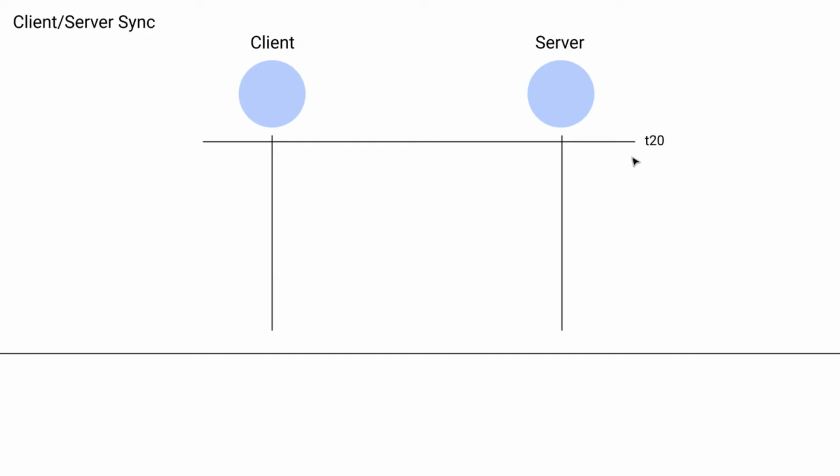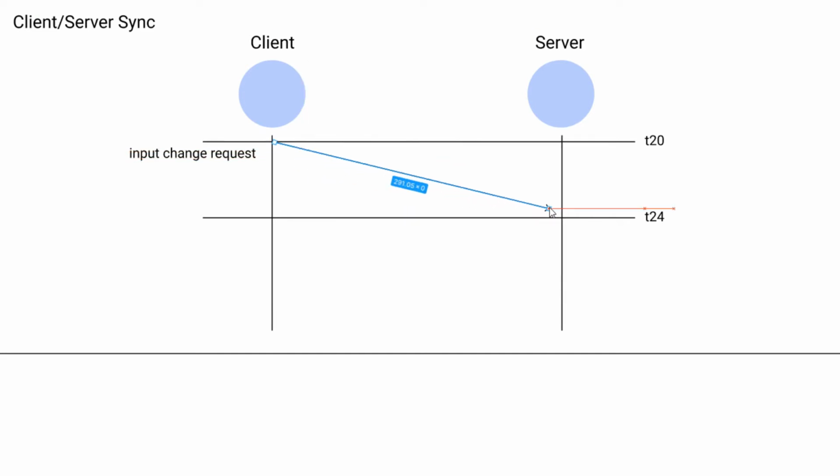The client and the server are processing the same tick. So what would it look like in this intuitive approach for us to send an input change request like we have been in the past videos? Well, the client at tick 20 would say, I want to send an input change request. And this down here, let's say it's some tick in the future, like tick 24. So the client would be trying to send an input change request, and it would send it starting on tick 20. And we're going to say it arrives at the server on tick 24.